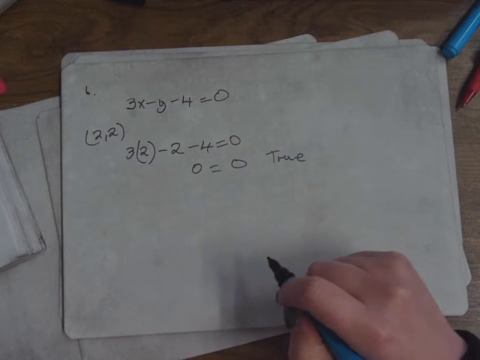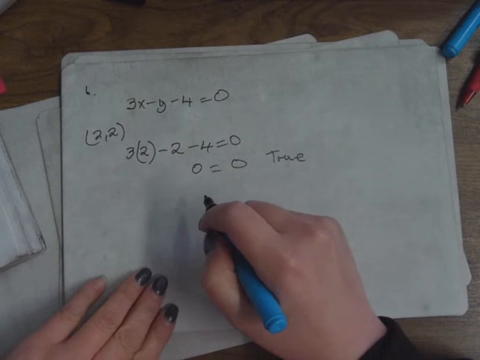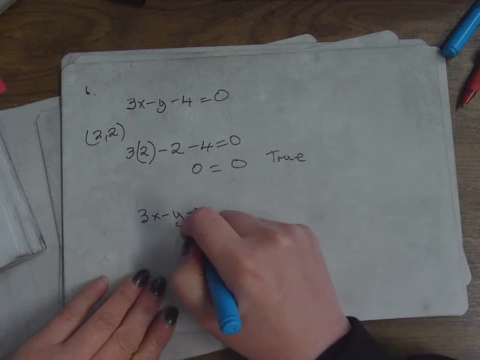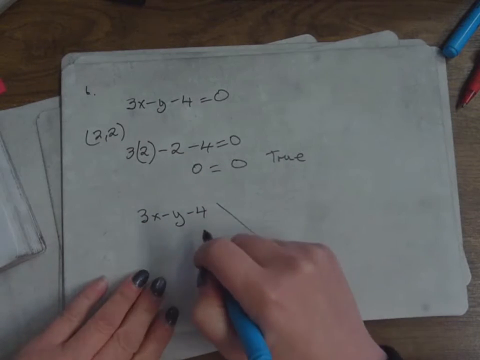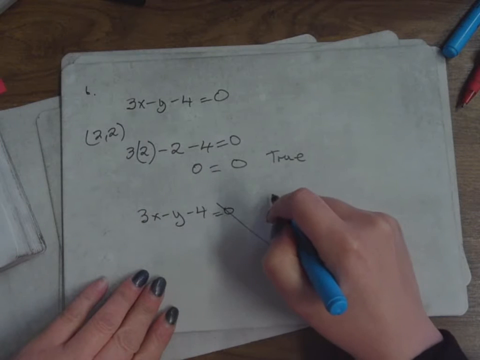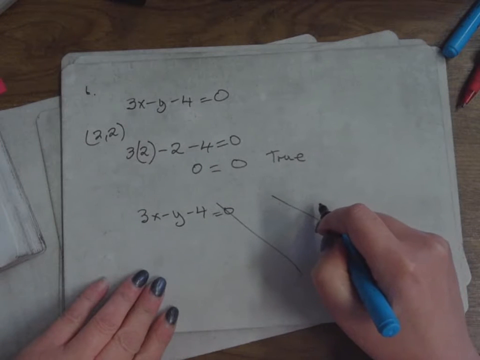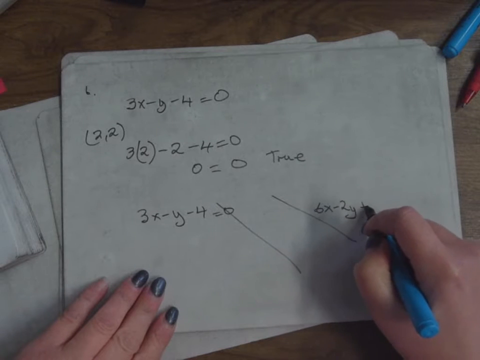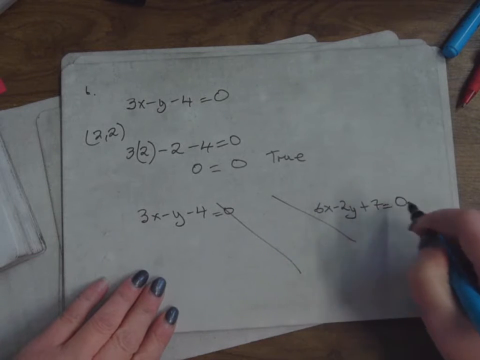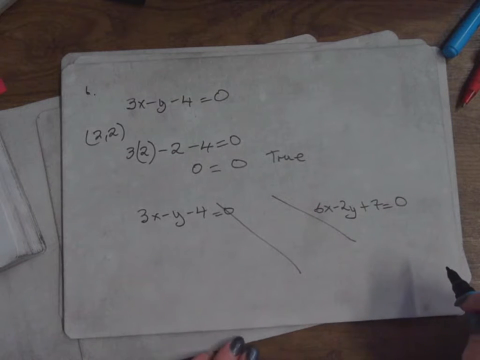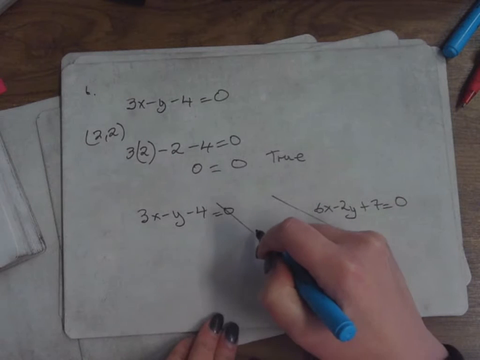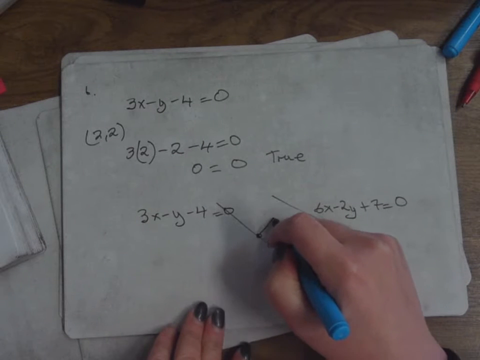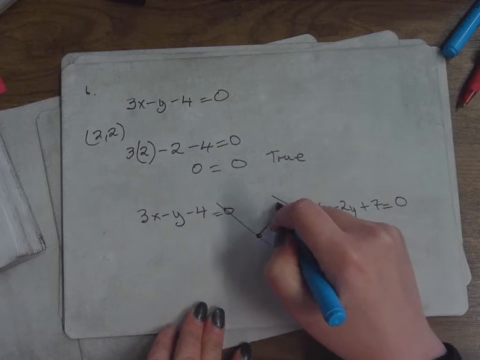It is. Right, okay, so hence find the shortest distance between 3x minus y equals 0, and this is the other line, which is 6x minus 2y plus 7 equals 0. They are parallel, right? Okay, so the distance between parallel lines, girls, is you pick a point on one line and you get the perpendicular distance to the other line, and that's the shortest distance.